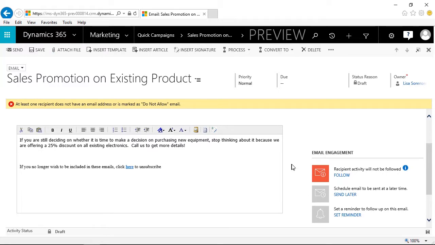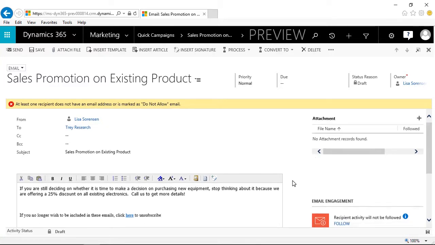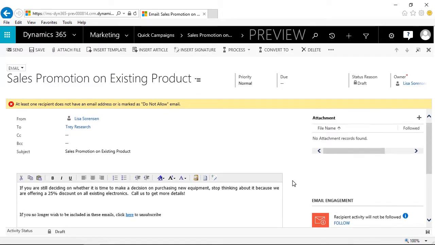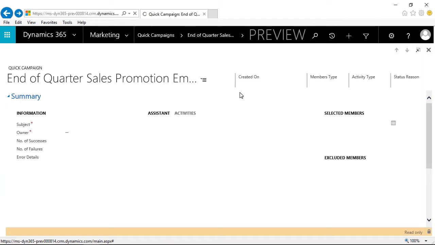So that as part of building that actual email, you can tell it to insert an unsubscribe link. And so when they go through and actually click on that unsubscribe link, it will actually send a response back for them to be unsubscribed from that marketing list. So go ahead and close out of there.